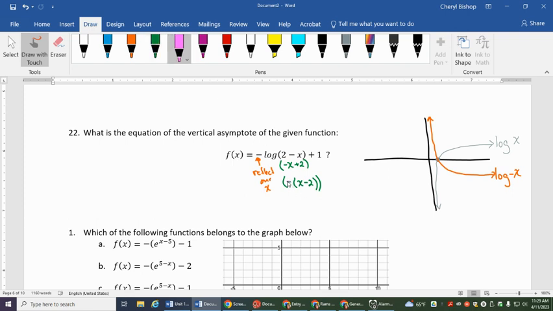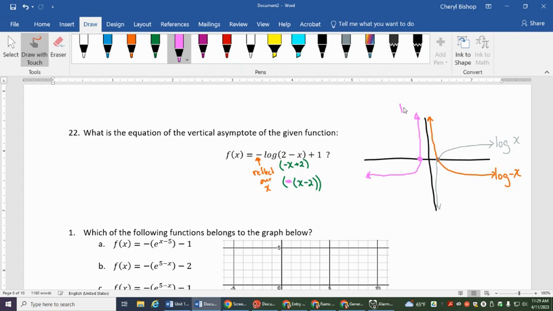So this piece in here, this negative, I'm actually going to do it in pink. The negative that we factored out, that reflects it across which axis? Across the y-axis. We already did across the x-axis. So this negative inside is going to reflect us across the other side. I'm going to take this orange one because we already did the negative out in front, and now I'm going to reflect it so it looks like this. My vertical asymptote is still going to be here at 0, right? It hasn't changed.